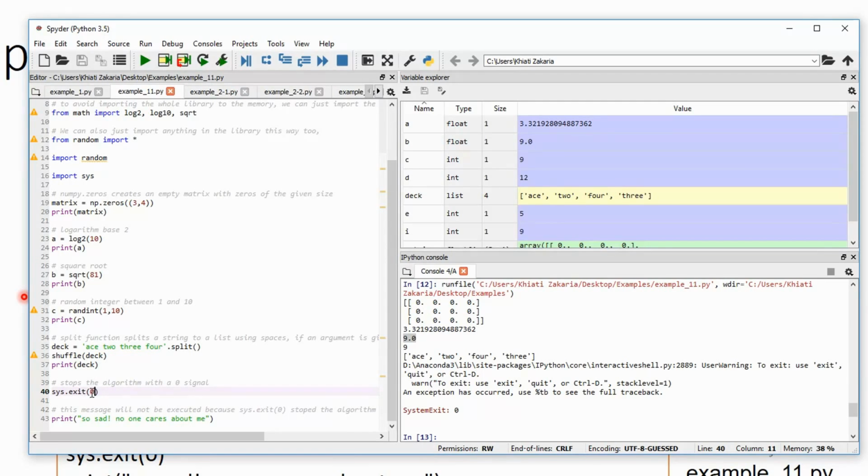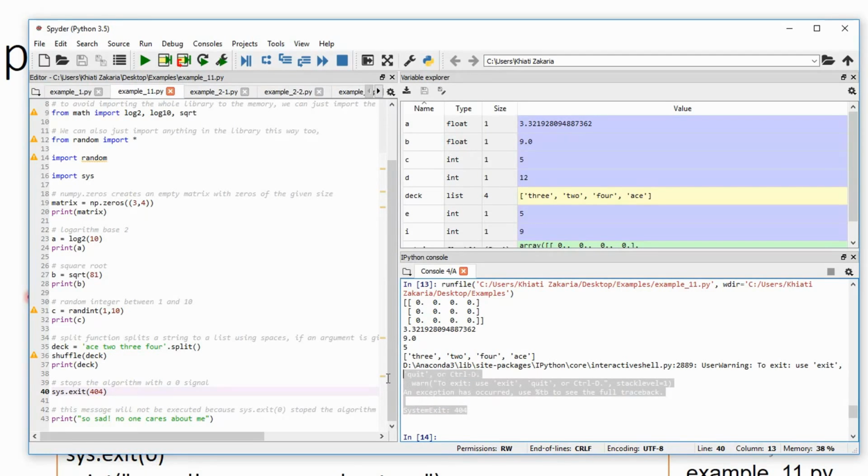Whatever number you give it, it will exit with that number. So, for example, just like on the internet, when you have the code 404, it couldn't find your website, then you could do sys exit 404. As you can see here, we have system exit 404, and that's why I thought I had an error, but it's actually not an error.